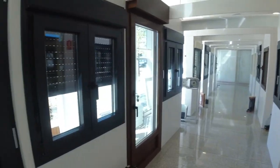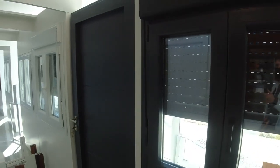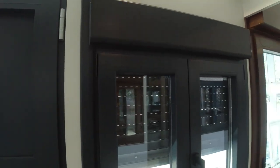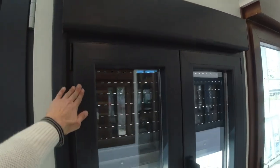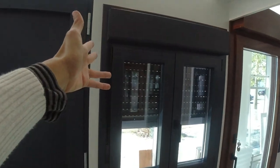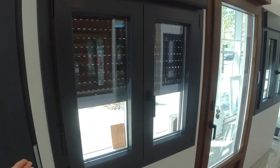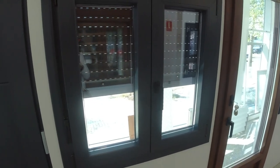And when it comes down to price, we were explained that it really depends. Obviously the white, the default, is the cheapest one. But if you want other colors, it really depends on how many windows you have. The reason is that they need to cut this material, and if you just want one window, they will have leftovers. And if they don't have other customers that want this color of window, they are left with material they're not using, so therefore they need to put that price back on the customer.